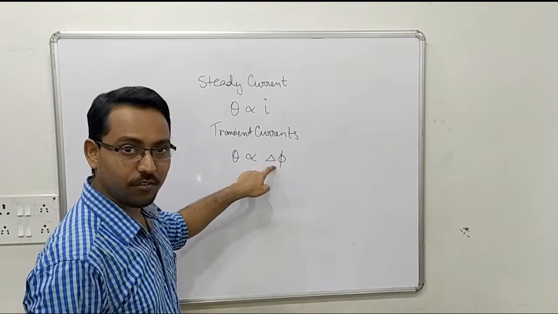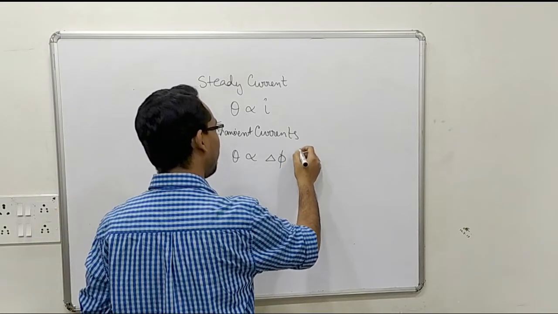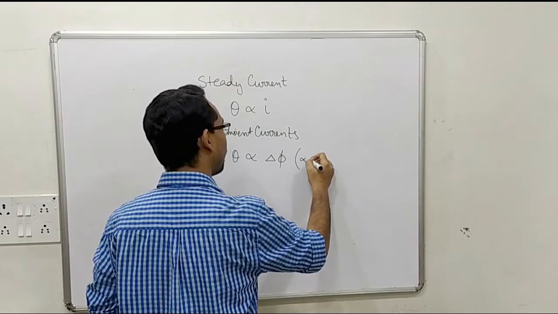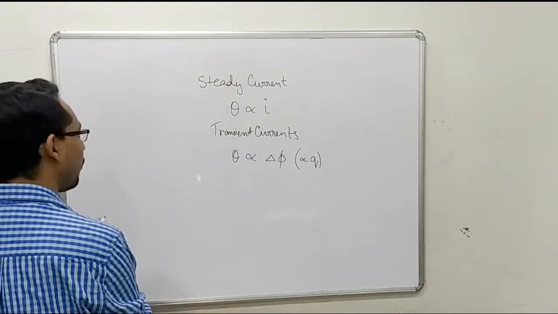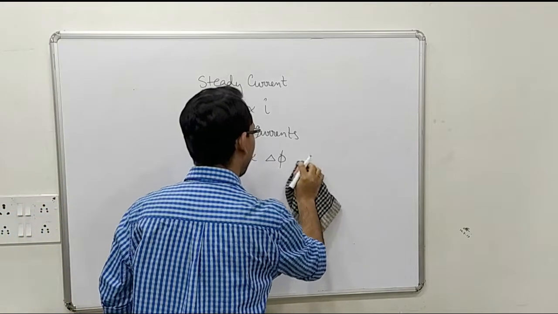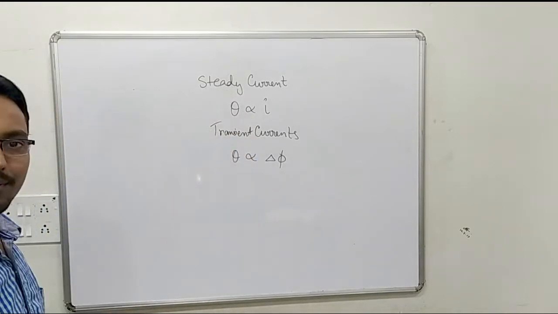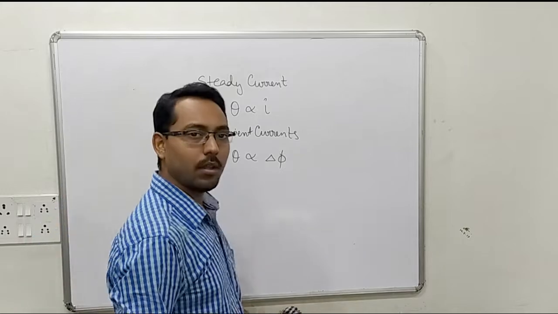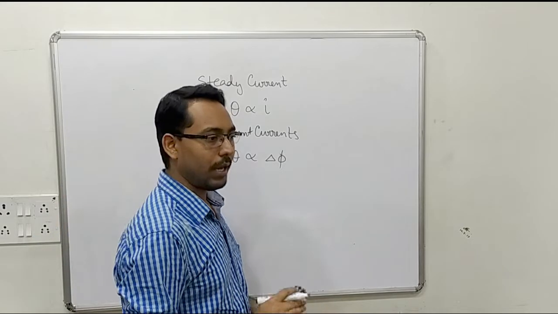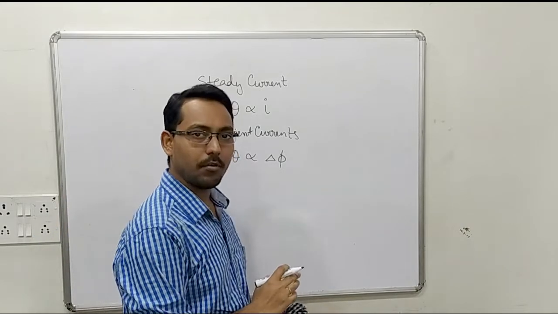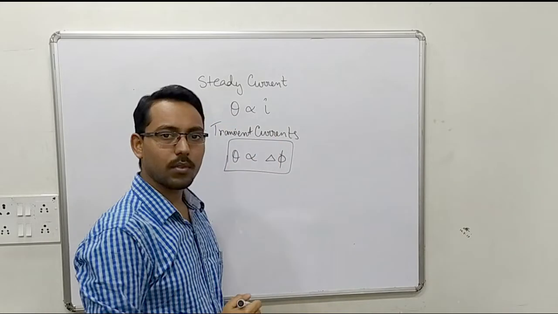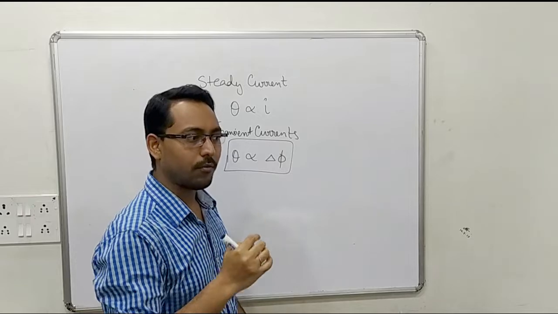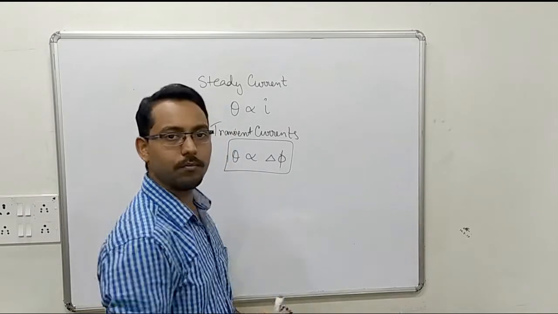This flux change is actually proportional to the amount of charge that flows in the secondary, but right now you don't really need to know that much for this practical. You can just remember this much. Whenever you are learning about any practical that has a ballistic galvanometer with it, you need to understand that the flux change affects the throw.